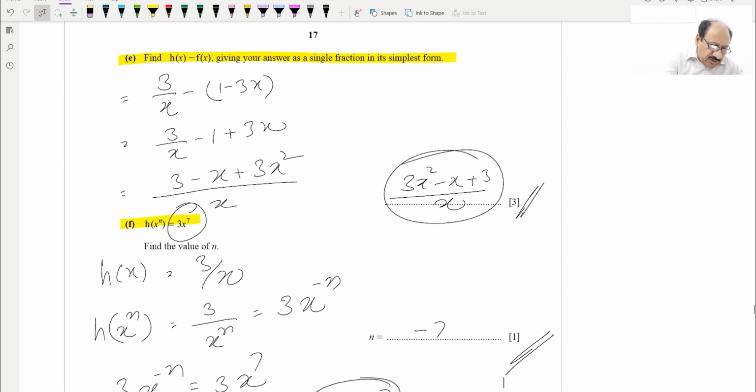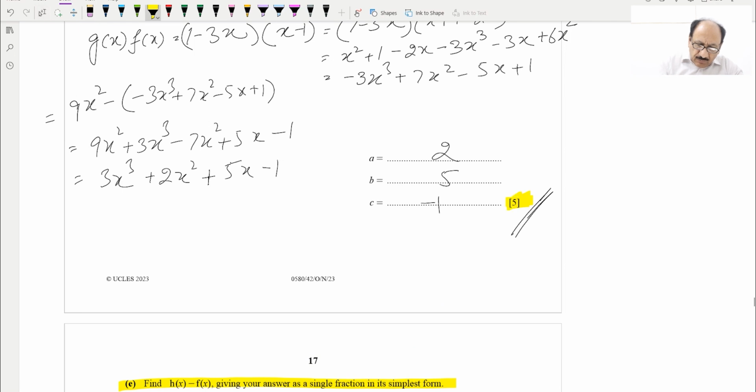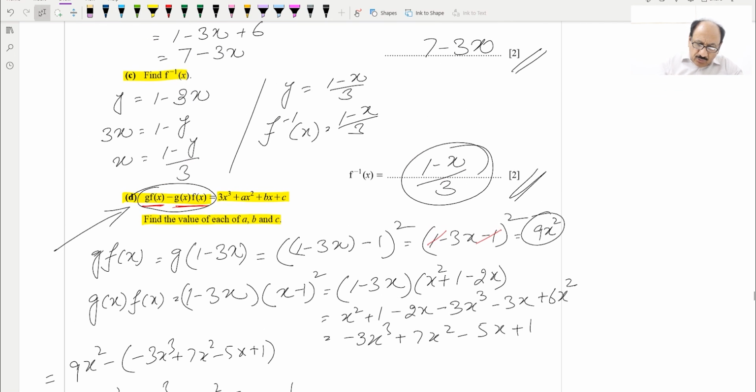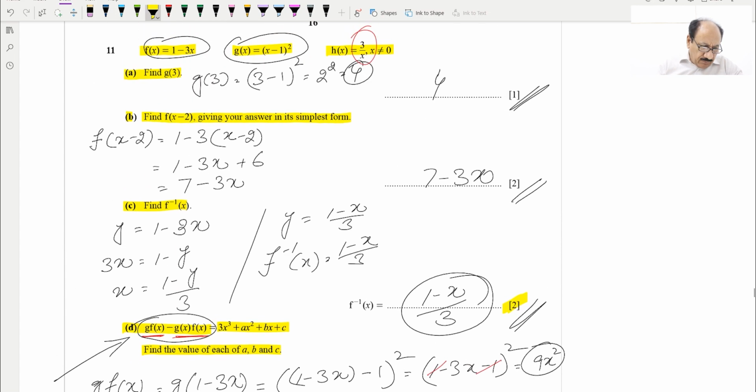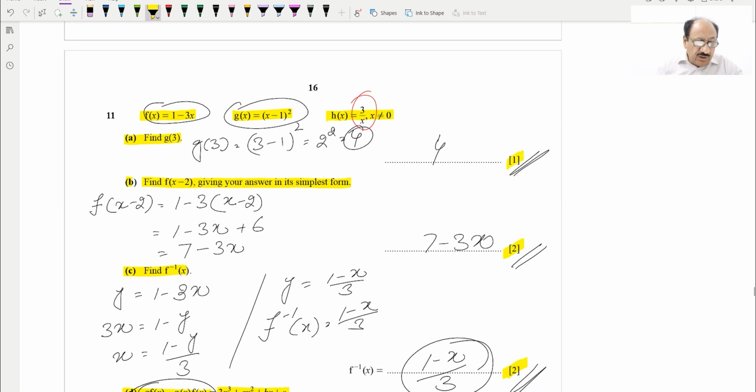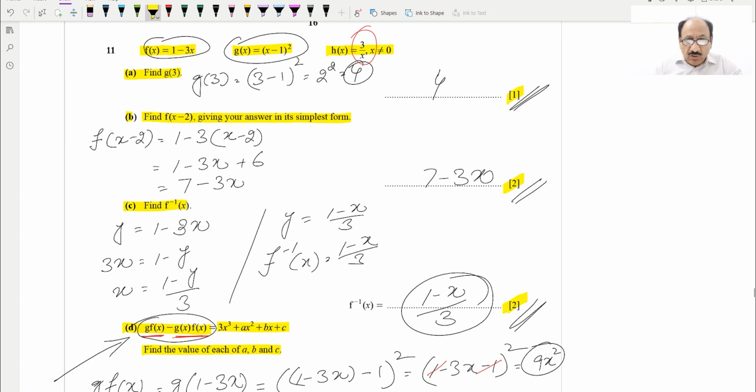If we count the marks for this question, 1 plus 3 will be 4, 4 plus 5 will be 9, 9 plus 2 will be 11, 11 plus 2 will be 13 plus 1, a 14 mark question, and you know the importance of 14 marks in IGCSE, GCSE, Edexcel, Cambridge exams. So you need to focus more on these functions, and hopefully, as I have gone through in detail in this question, you will be practicing these types of questions easily.